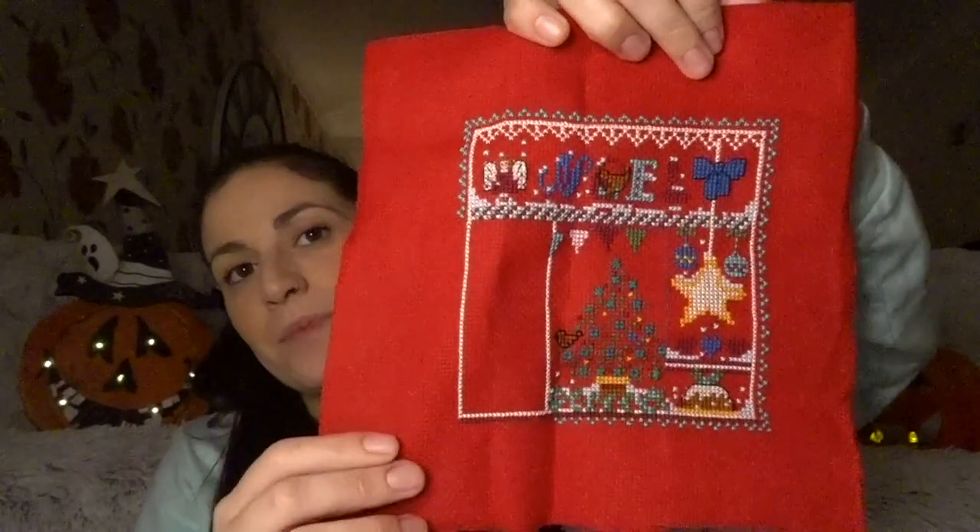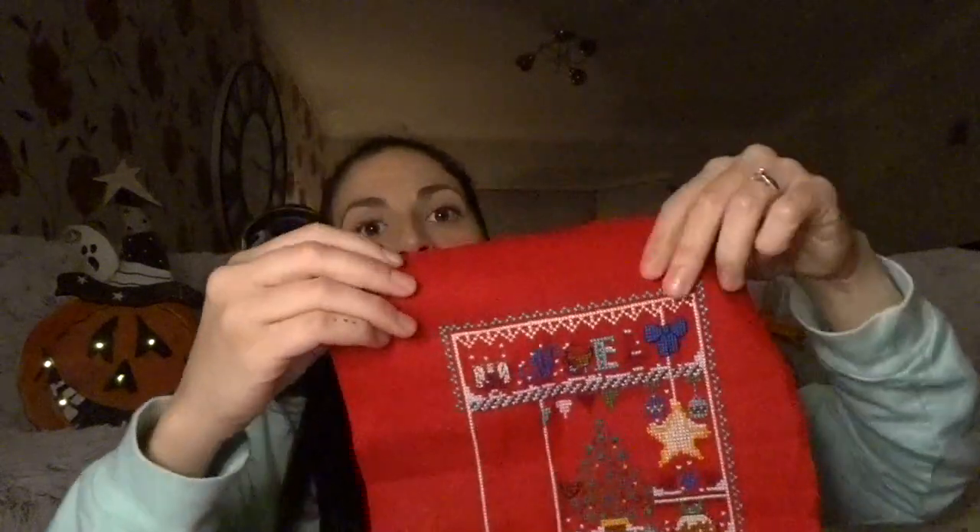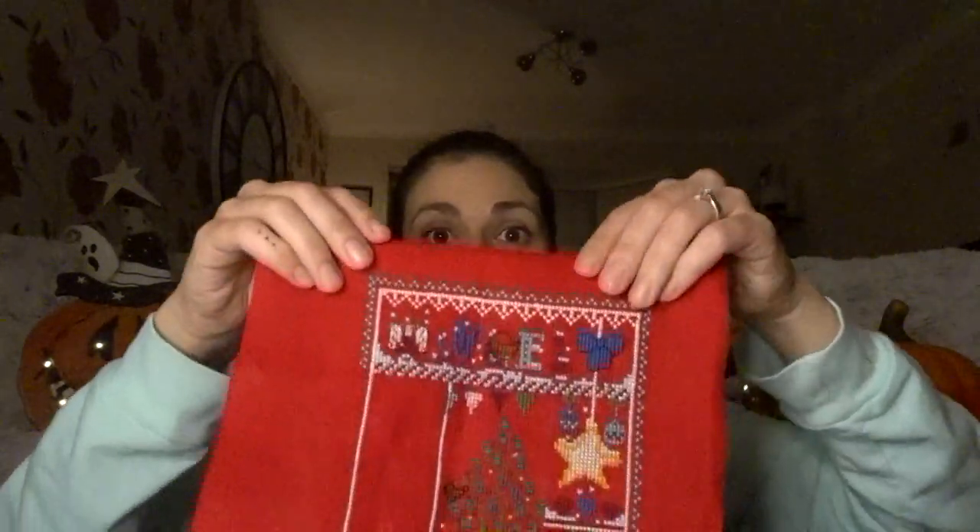Now I'll go with my WIPs. My first WIP is the Noelle from the Cross Stitcher Magazine and I haven't added the bead yet — that'll be the last thing after I've pressed it because I don't want to melt my beads. I've changed all of my threads, as I always say, to the ones I like and what suits my decor better. This one is in next month's magazine so I'm waiting for that to come out. I'm going to fold it like I did with the SAL in the summer that the Cross Stitcher Magazine did, and hang it in my kitchen. I've got a nail there so it's easy to hang up and change.